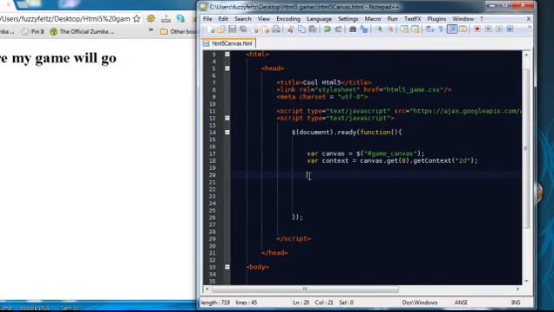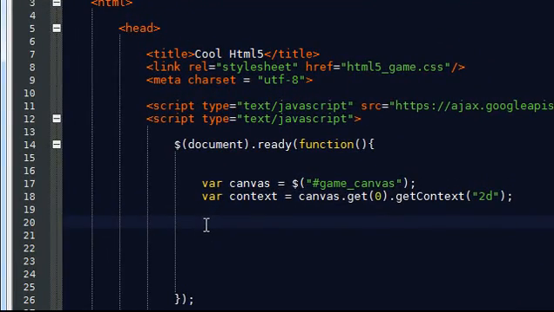There will be times when you want to save the state of a canvas. This may be because you've changed the colors or specific attributes. I'm going to show you how to do this now. So we're going to create a rectangle fill style.